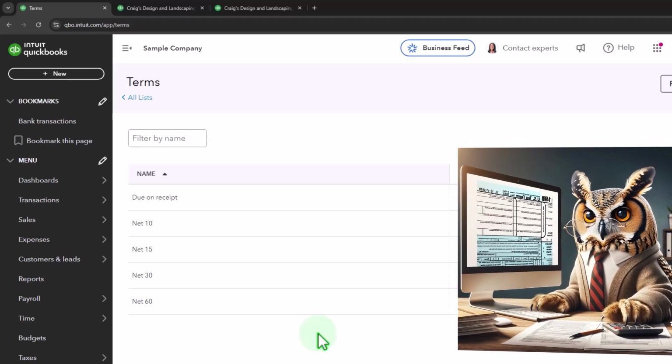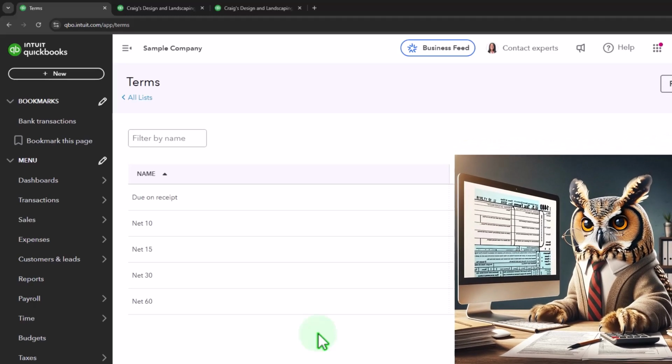Because if you invoice the client, you want to determine how long you expect payment. So a standard payment method might be 30 days. So if I bill them today, I expect to be paid within 30 days. I gave you the invoice today, I'm giving you 30 days to pay me. And that's going to be important because that term will then tell me when the invoice is due, and that will help me to track if it's past due to follow up to receive payment on it.